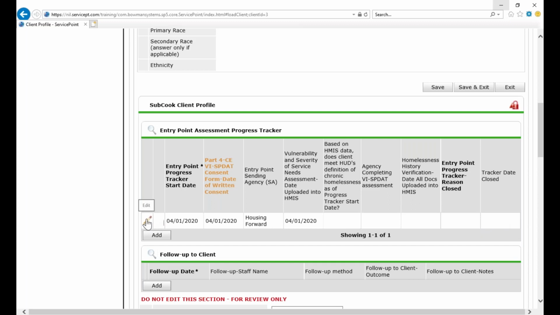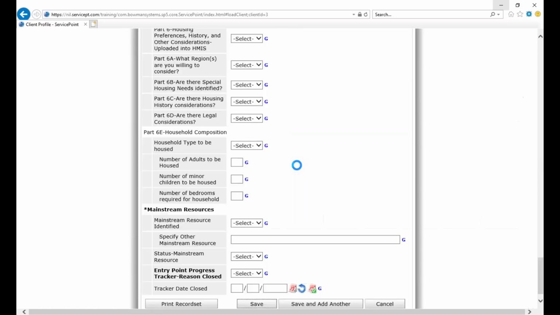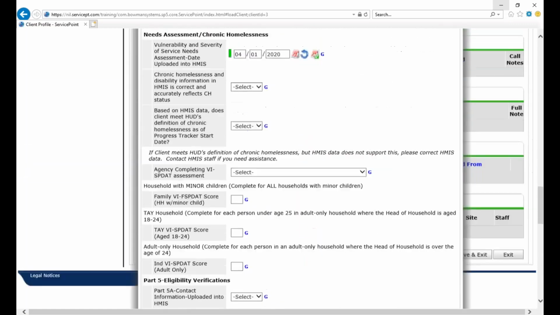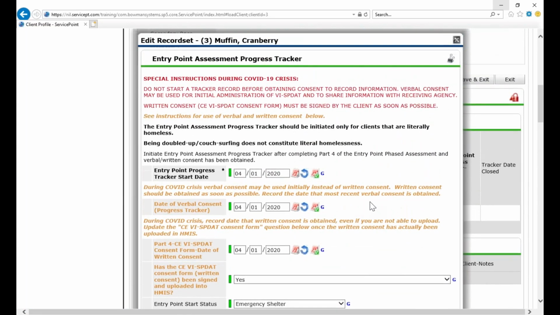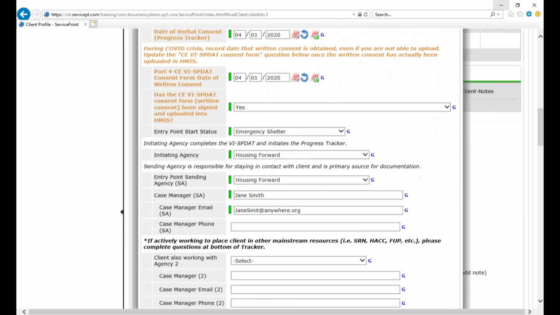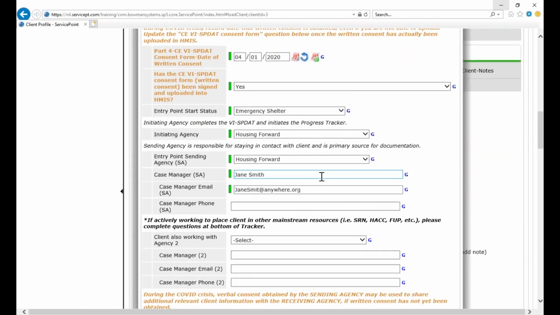I can click on the pencil here and see what other agency is working with this client. Scrolling up, this is the top of the progress tracker, and I can see that this client is also working with Jane Smith at Housing Forward.